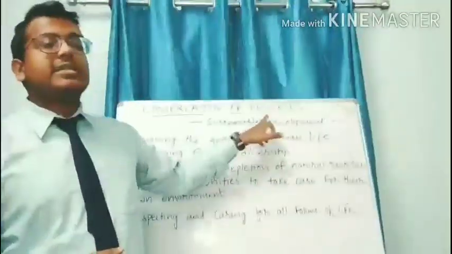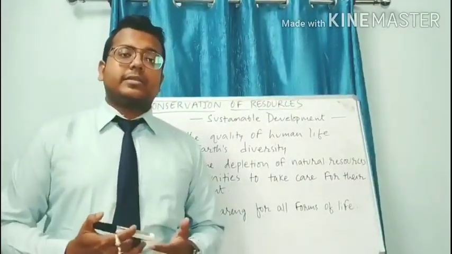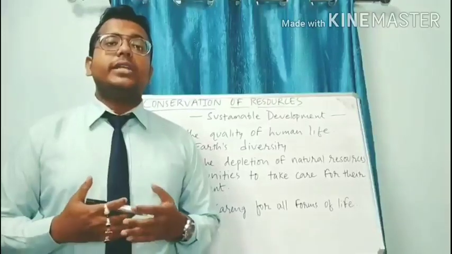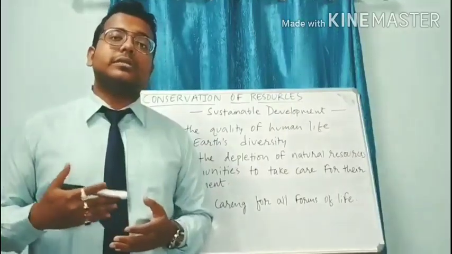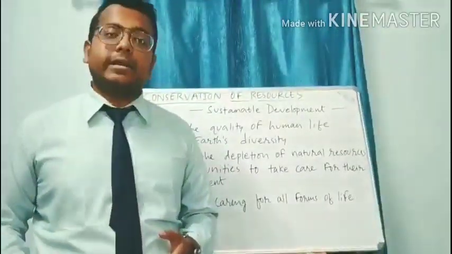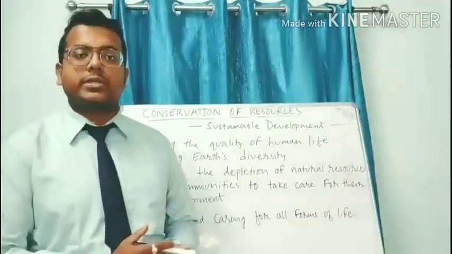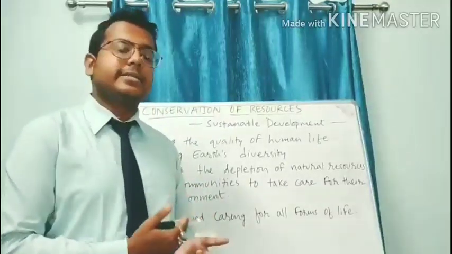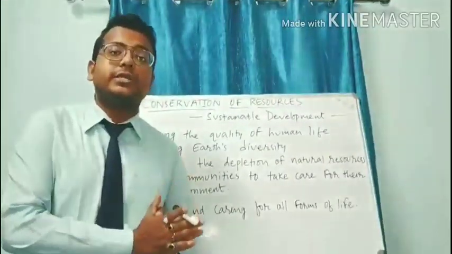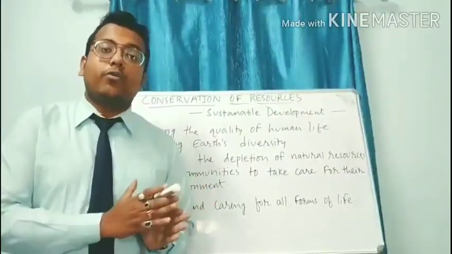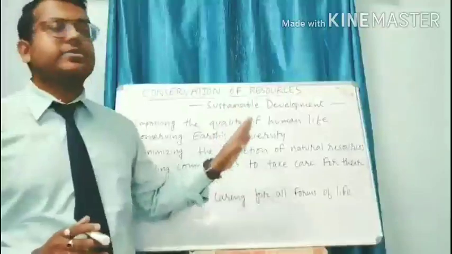The next topic is sustainable development. Under sustainable development, we use the resources to fulfill our needs, and we should also conserve them for our future generations so that they also get a proper amount of resources to fulfill their needs. So it's very important to use the resources judiciously so that we can use them for a longer period of time. Now, there are various ways to conserve these resources.